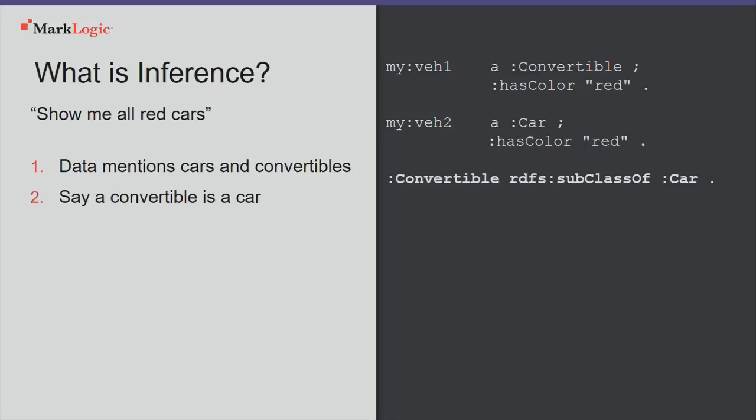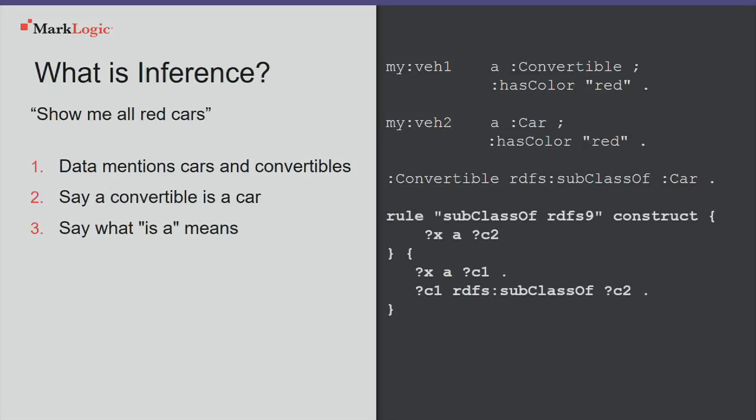So we can use an inference rule that basically says, what do we mean by subclass? And this is more generalized. I mean, it's not specific to our data, but it basically says, starting from the bottom, if we have a subject that's a particular class, and if that class is a subclass of another class, well, then moving up to the information in the construct block there, we can create a new triple. And when we apply that to our data at the top, we get a new triple saying our vehicle is actually a car, even though we've explicitly just described it as a convertible.